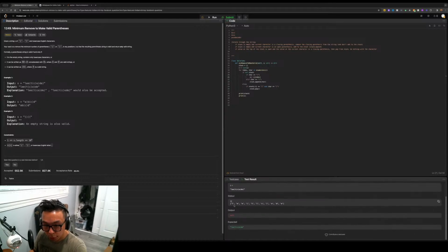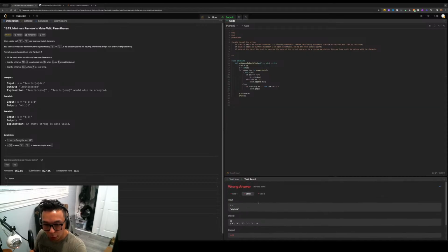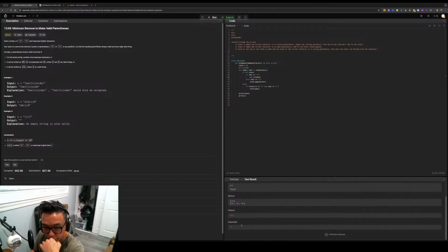So stack is empty there. All right, that is exactly what I wanted to do, so that is great. A, B, C, D. This one is incorrect though, I think. So the edge case is what we need to cover here and what needs to be fixed.